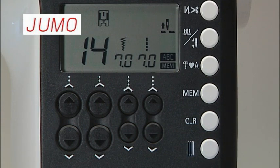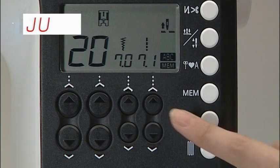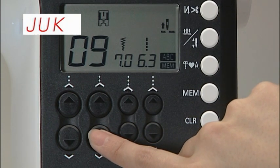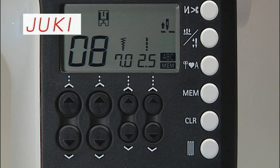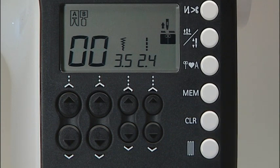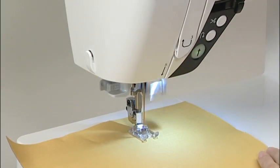To correct an error or change what you entered, press the clear key to delete one character at a time. Re-enter the characters you want to sew instead. When the button is pressed continuously, all the patterns in the memory can be deleted. Once you've selected your desired pattern, press the Start-Stop button to start the machine.